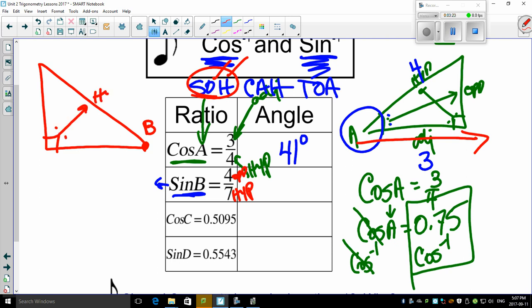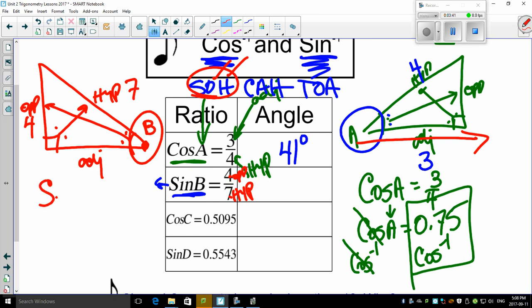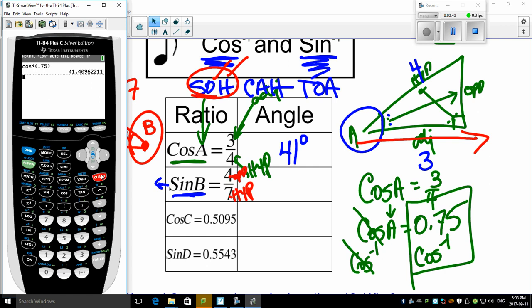Put the eyeballs down. You know that that's your hypotenuse. You know this is B, your reference angle. Put eyeballs down. There's your opposite. There's your adjacent. So according to this label, that's 4, and that is 7. So if you look at this, the sine of B equals 4/7. Convert that into a decimal. That might be a little tougher to do in your head. So let's do that here. Clear your calculator. 4 divided by 7 works out to be 0.57.